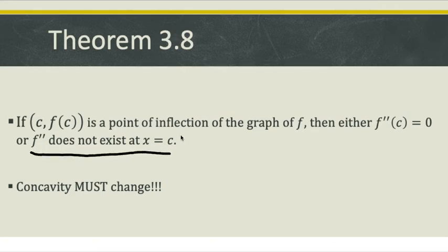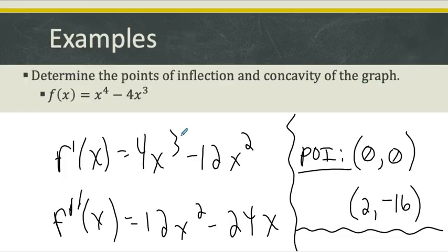And I added an example in here to explain that. So you can have a function that doesn't have a vertical asymptote in the original function, or maybe even in the first derivative, but in the second derivative it shows up. That point would still exist on the original function, but the second derivative doesn't exist. And that would still be a point of inflection as long as the concavity changes around that point. Okay, so like I said, I added an example hopefully to clear that up.